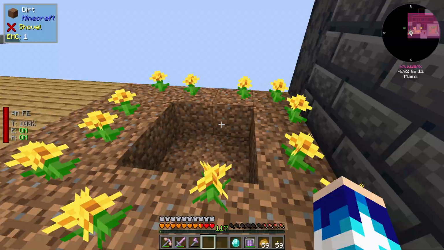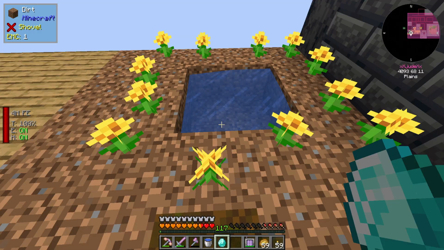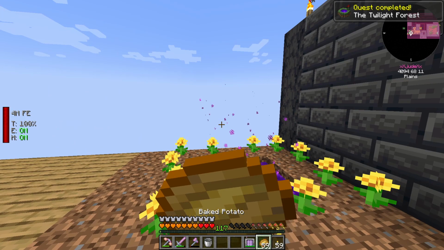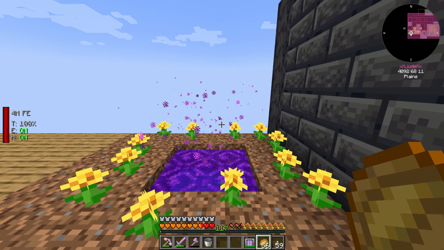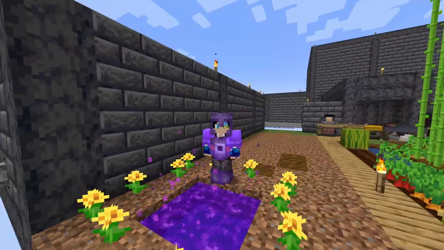You next need to fill the portal up with water. It has to be water source blocks, not flowing water. Then throw a diamond in here. That will light the portal to the Twilight Forest. Time to hop in. We'll go in here in style.